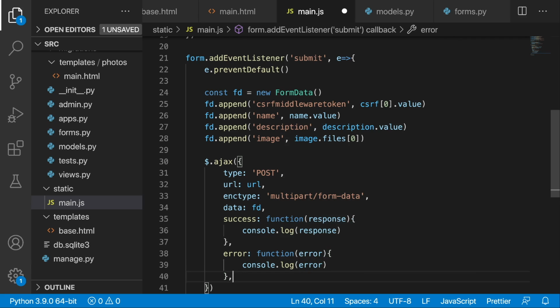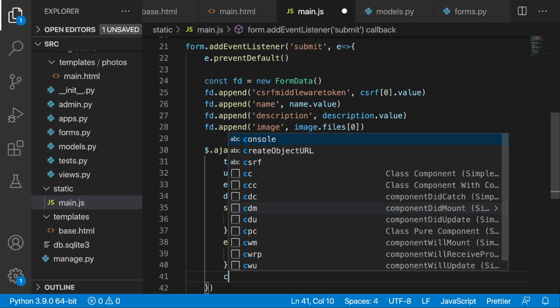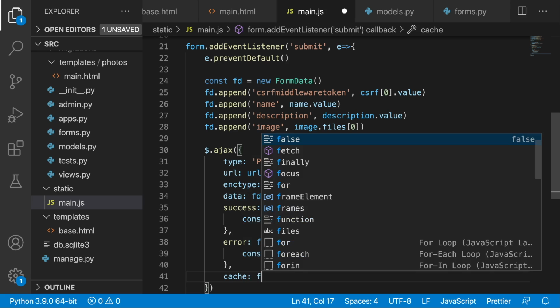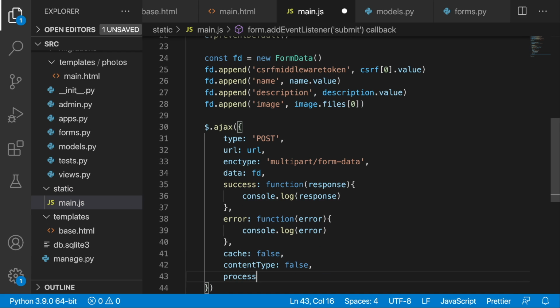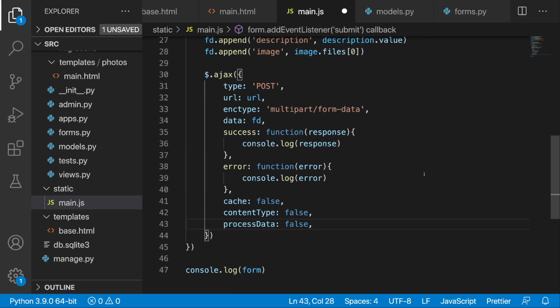Okay, and then we'll also need to set the cache to false, the content type to false as well, and process data to false. Okay, so right now we can actually go ahead and save this, and we can jump back to our views UI.